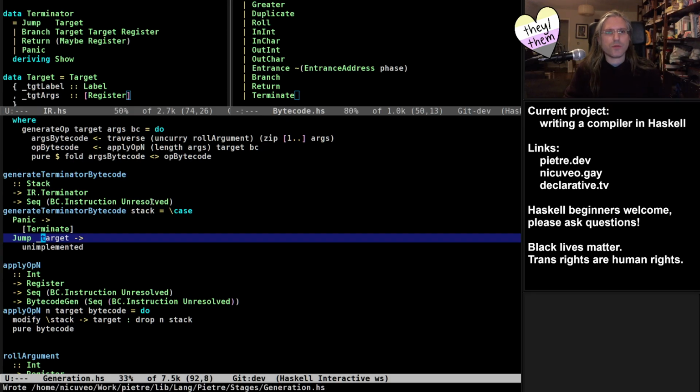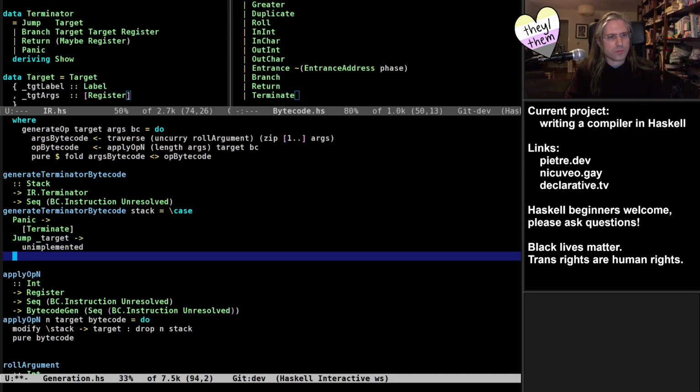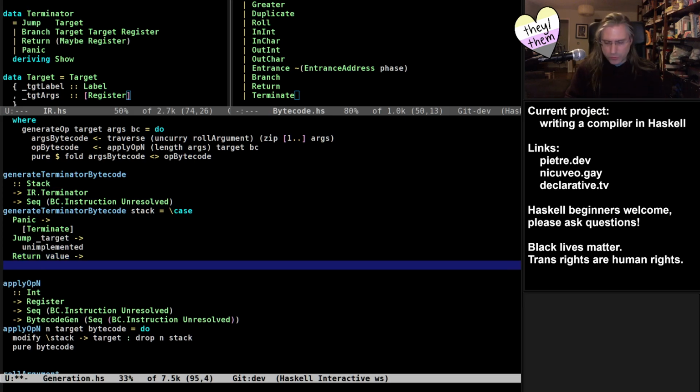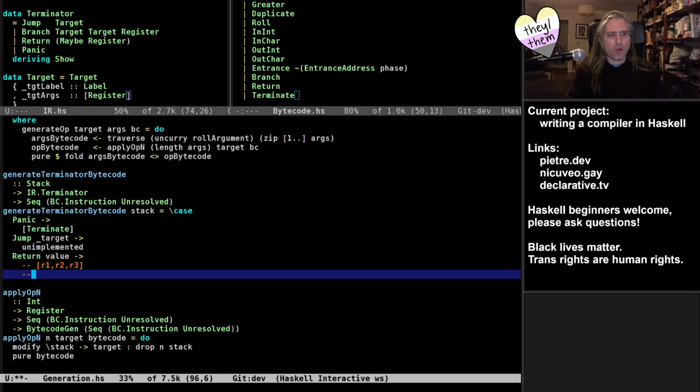Let's see if for now the other terminators are going to be a lot easier. Well, return is going to be complicated as well. Well, we could make it the easy way, because return has maybe a return value. What we want to do here is we know our stack contains R1, R2, R3, and so on. We want to drop all of that.